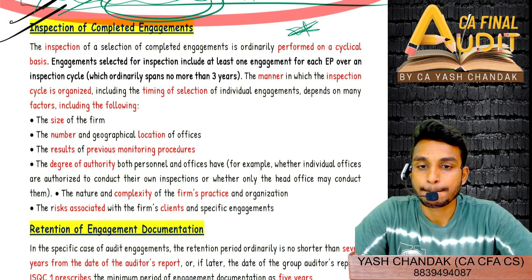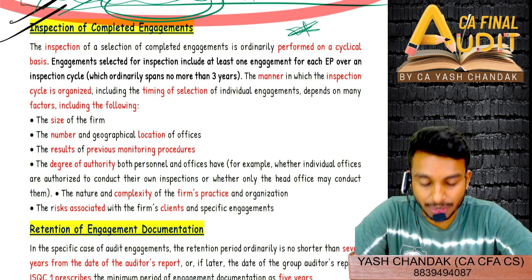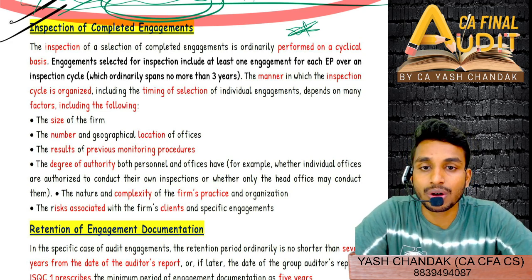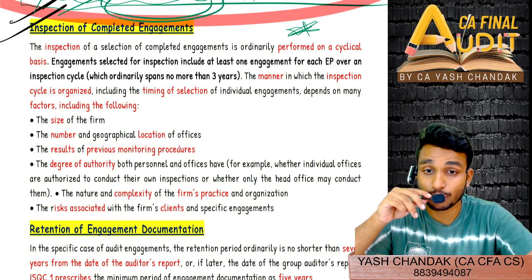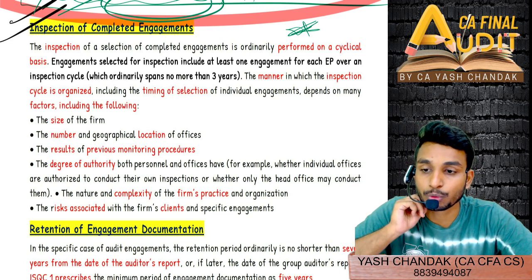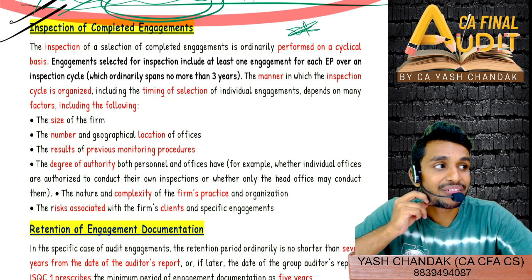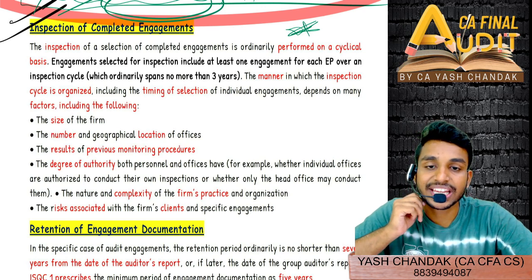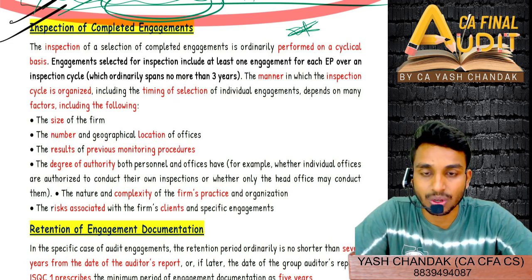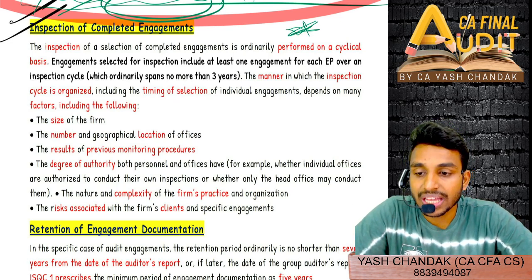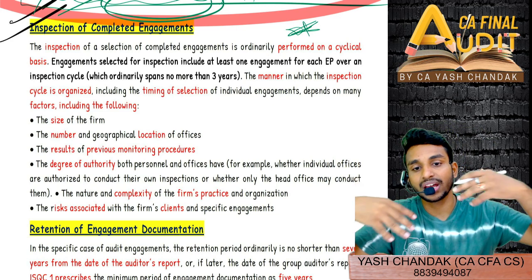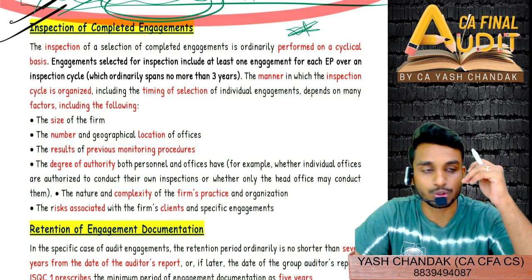So now we will be checking inspection of completed engagements. Above we saw what was not completed: the engagement was not yet completed, the report was not issued, the opinion was not given, the audit report date was not put. Now we are done with audit reporting and everything; the engagement is completed. Not only the audit engagement, but any sort of engagement that the firm undertakes, their inspection has to be done, just like peer review, quality review. Within our firm, an internal review has to be done.